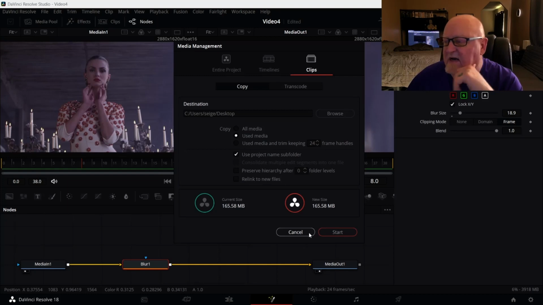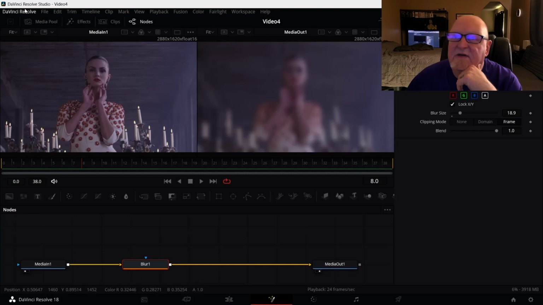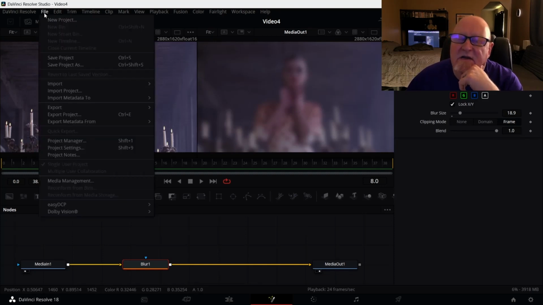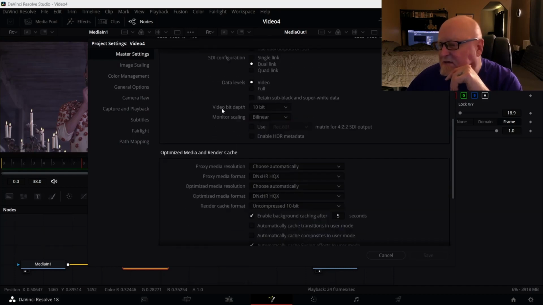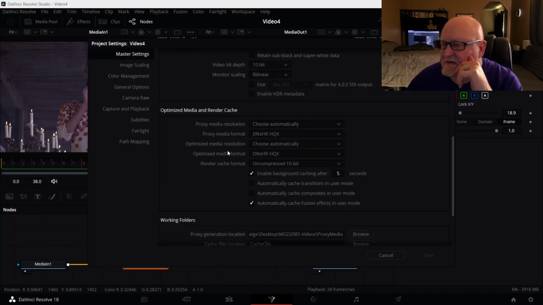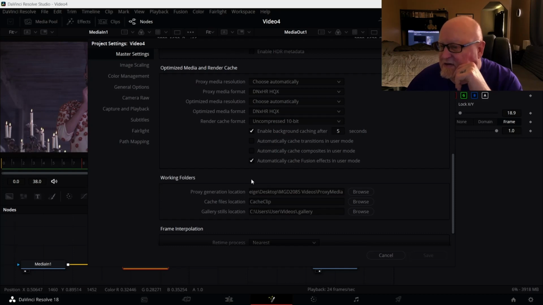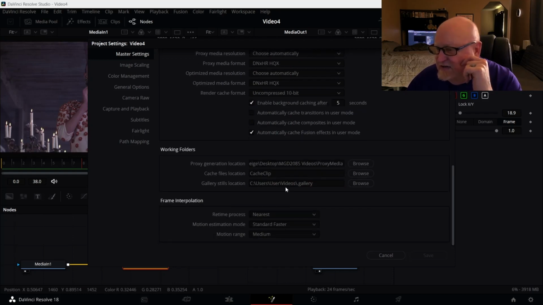What I'm trying to find out right now is where the optimized media gets put. Project Settings, Master Settings. Optimize media resolution, choose automatically. Working folders, proxy generation location, desktop, proxy media, okay. Gallery stills right there in the same place pretty much.